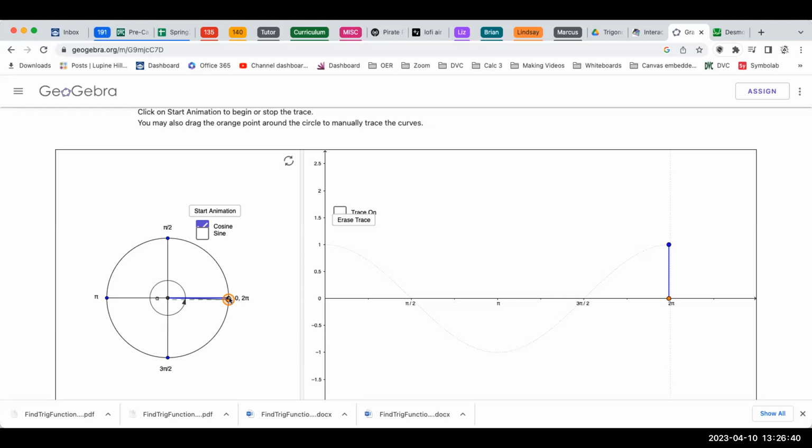And then if you go backwards, at negative pi over 2, cosine is 0. Negative pi, cosine is -1. Sorry, let me do it again. Negative pi over 2, what's cosine? 0. It should be here. I messed up. Sorry. And then that's negative pi, negative 1, and then 0, and then positive. And so that wave is going to repeat.